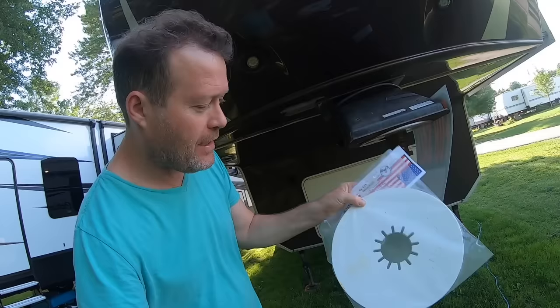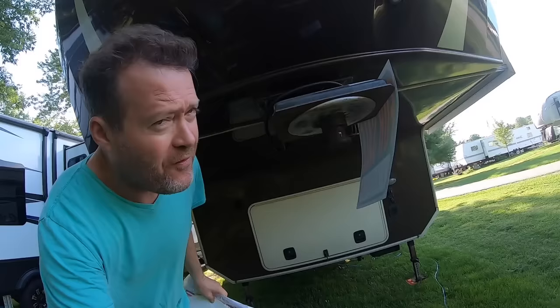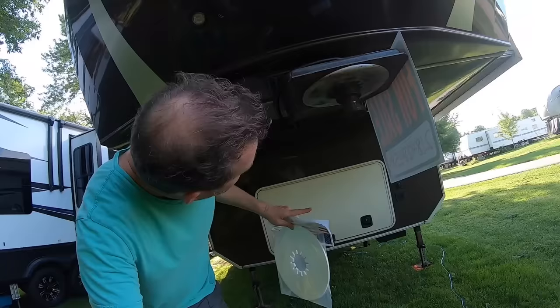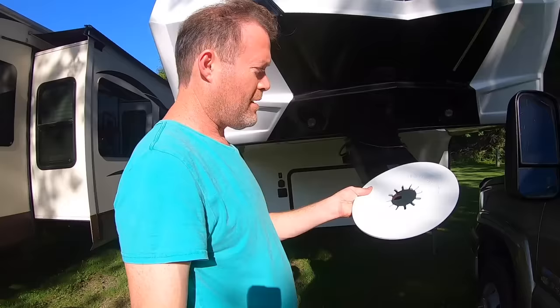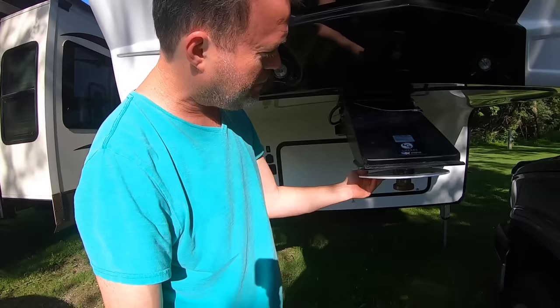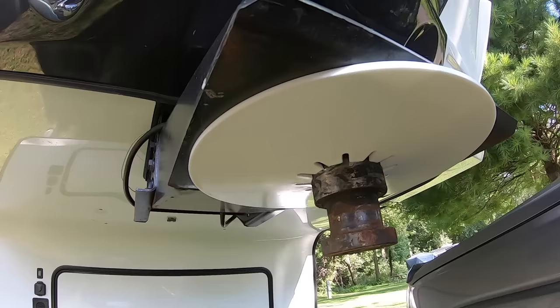One of the recommended items for RVing for a fifth wheel is this slick disc plate. Here's a brand new one right here. Here's the one I have had on the Columbus for 7 years and it's still fine. What this does is eliminate the need to use grease, so you don't have that sticky gooey mess on your hitch. I bought a brand new one that I'm going to place on the Momentum right now. Nice shiny brand new. This side up just fits right there, pushes right up, and it stays stuck right there. So after I give it a little bit more of a push.